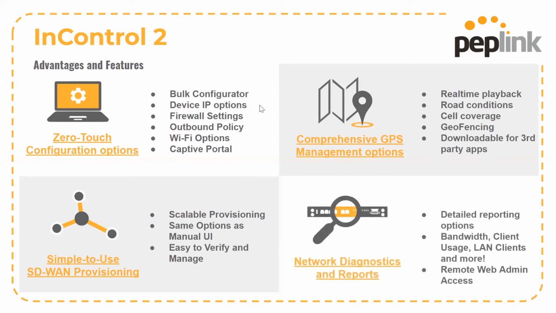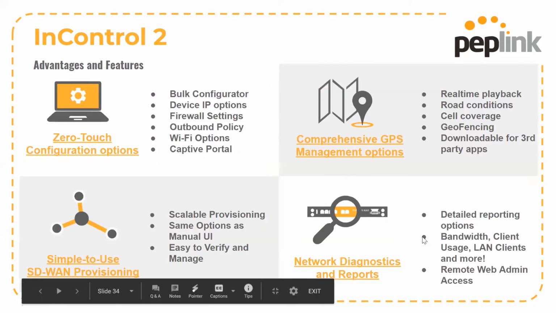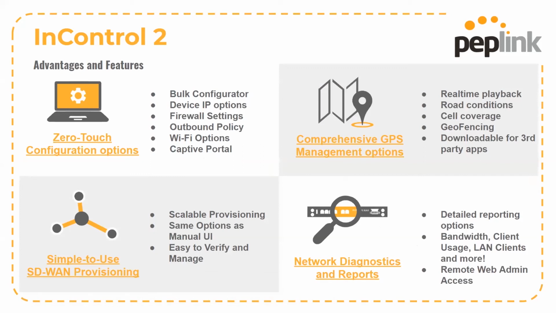And last but not least, for all my salespeople who are talking to CTOs and for all the technical guys, this is the number one feature of IC2 by everybody who's used it. Not only do you get really good detailed reporting, and you can measure bandwidth and client usage real time right here. Remote web admin access. If you're putting a box in a remote location, let's say you're putting it underground and you're monitoring underground railway activity or trains, how are you going to go access that box to check the settings?